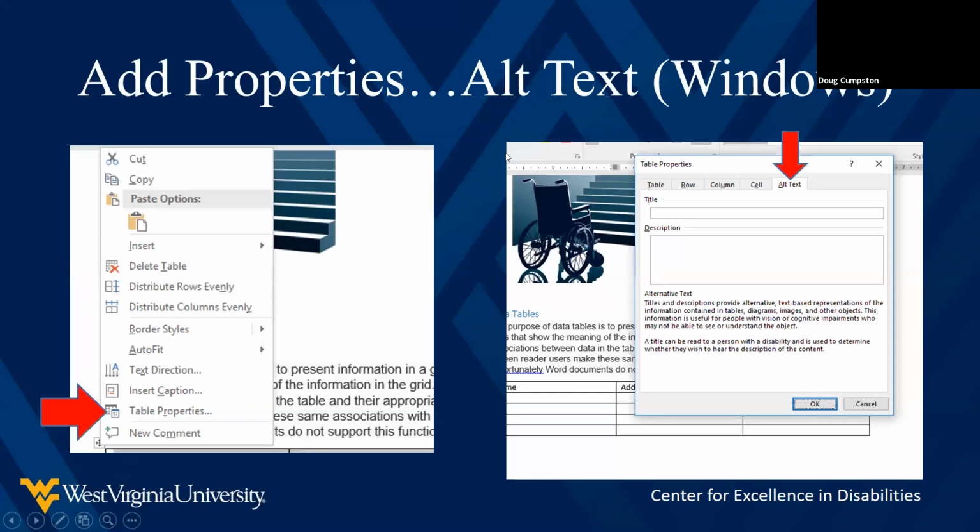This is how to add alt text. Again, it's nice to add alt text to your table, just to give a general idea. A screen reader will read the data table to people. It'll read all the cells, but if there's something you want to get across about that data table, go ahead and put that in the description. If you want to show maybe a change in numbers, or a change in the tuition over the past couple of years, just go ahead and add that in the description, so it easily jumps out to somebody, and they don't have to listen to every single cell of the data table to get that idea.